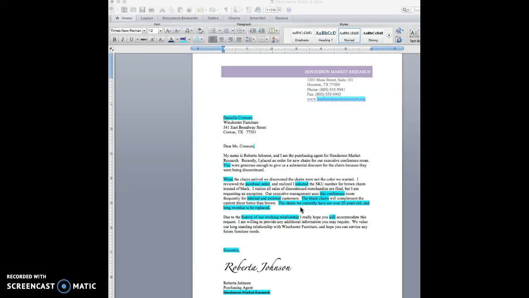I think it would have been wise to begin with on September the 1st, I placed an order for 20 chairs for our office, for our conference room that's being remodeled. I would have elaborated a little bit more on why we wanted the chairs. And in part, I would do that because as a persuasive appeal, it's helpful for the reader to know that these chairs were really important.